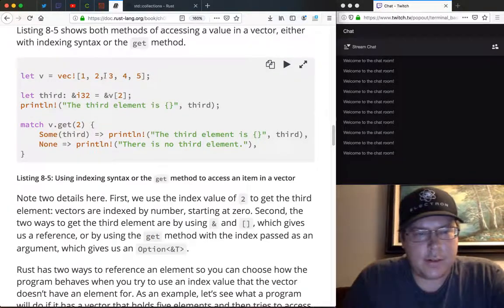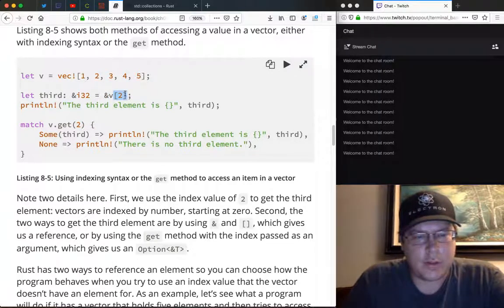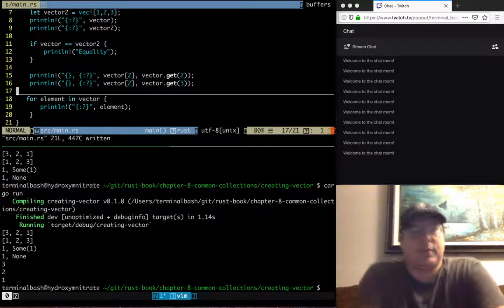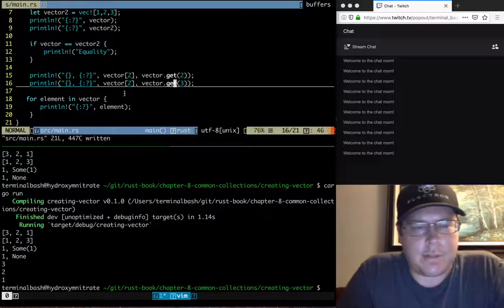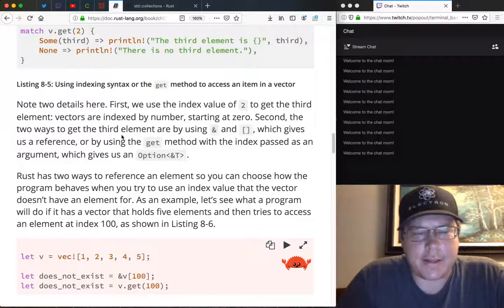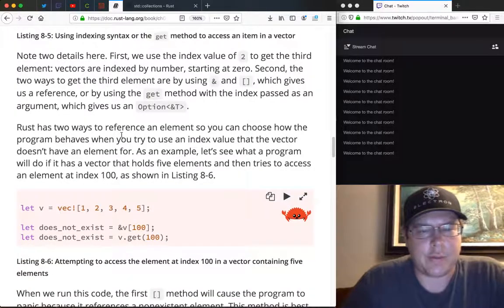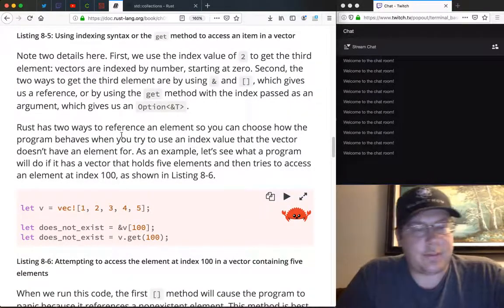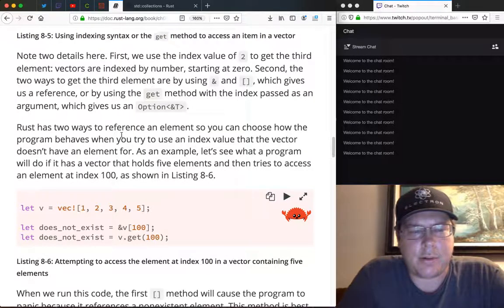So third, we want to pull out a reference to 2, which means if we were to modify it, it should modify. I'm going to leave that for now. The get method with the index passed in as an argument gives us an Option of a reference of the type. Rust has two ways to reference an element, so you can choose how the program behaves when you try to use an index value that the vector doesn't have an element for.